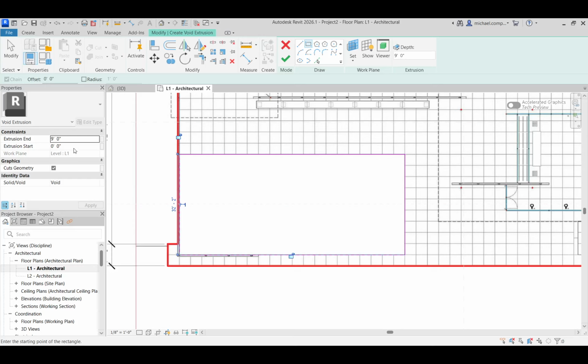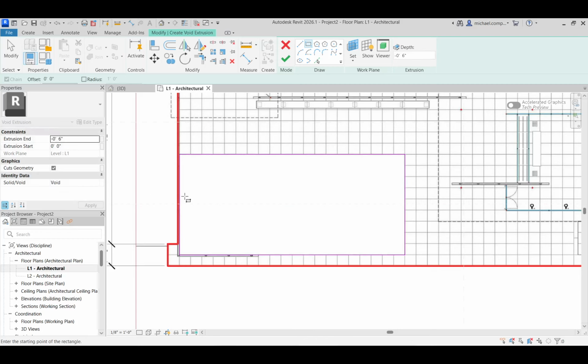Okay, and now before I do anything else, so I learned from my mistakes, right? Before I do anything else, I'm going to look at the extrusion's parameters. Right now, 0 feet is the start point. That's where we want it. But I want to go -6 inches because it's a -6-inch pool. It's actually, I think, maybe a foot or something, but when we get to materiality, this -6 inch will make sense. So I'm going to hit -6.